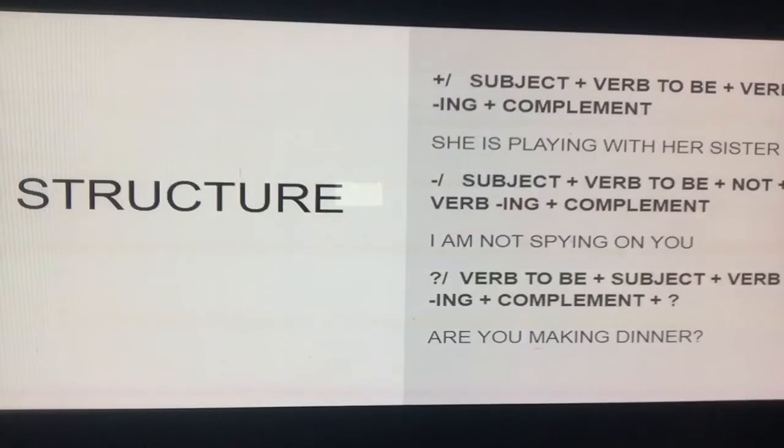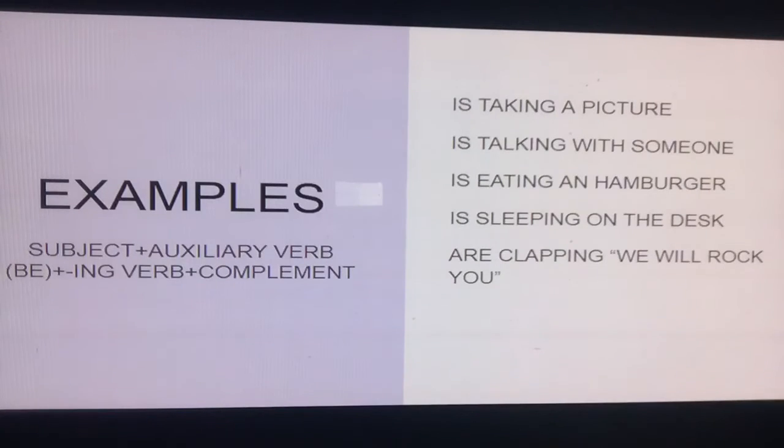Okay, you guys, so for today's class, we're gonna see present continuous, which is to express progressive actions in the present. So, el tema que vamos a ver hoy es presente continuo, que básicamente es para expresar acciones que están ocurriendo en el tiempo presente de manera progresiva. So, we're gonna learn a little bit more about this topic.